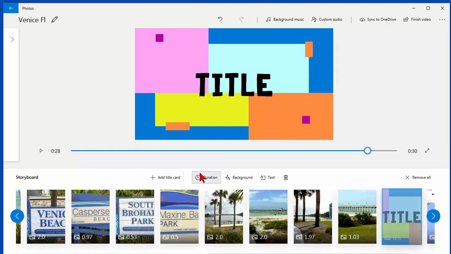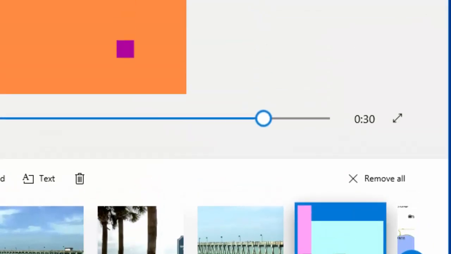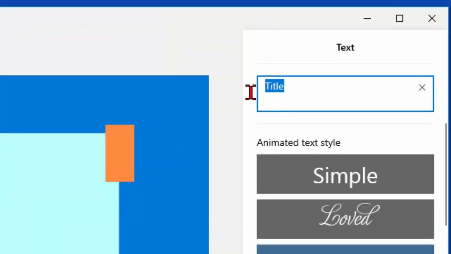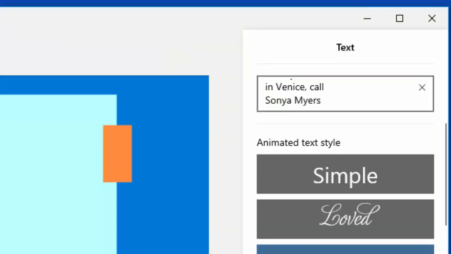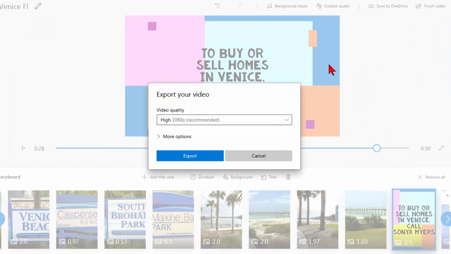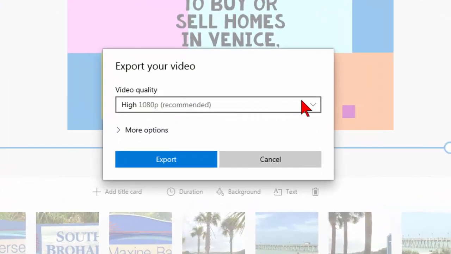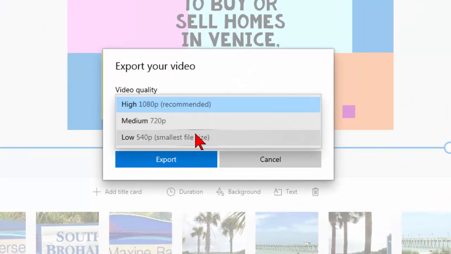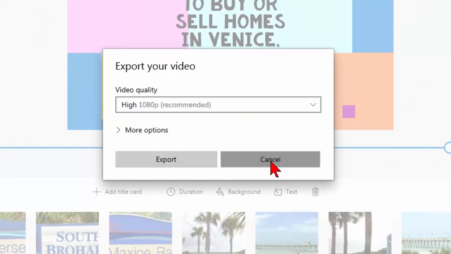And then the last thing I probably want to do is to put my mouse right there, click Add a Title Card, and then Add a Title Card. I want to edit that. And then I'll type in whatever I want to do. And then click Done. While you're doing this, at any time you can hit the play button to see what you've got. But if you like the way it looks, you can hit Finish Video, and it'll actually save the video for you in either a high MP4 or medium or low. And then once you're done, you're done.